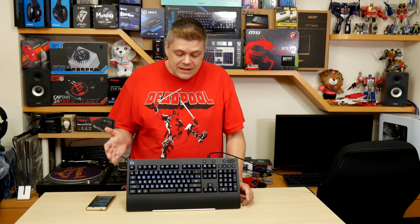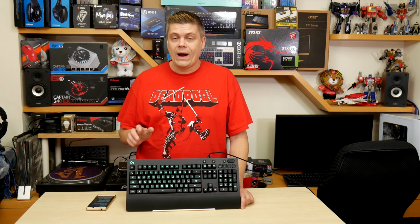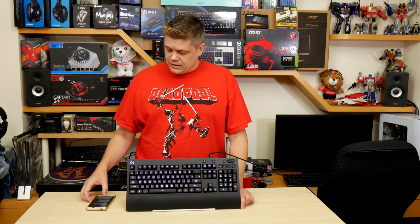This, in my opinion, is pretty nicely done. I do like a little bit more accents for colors around the key. I kind of want to see the RGB more if I'm paying for it. But then again, it kind of looks more professional. One thing that Hardware Canucks mentioned is that the white on this keyboard, I don't have it set to white right now, obviously, but the white looks a little bluish. I'll have to test that later on and see for myself, so we'll check that out.